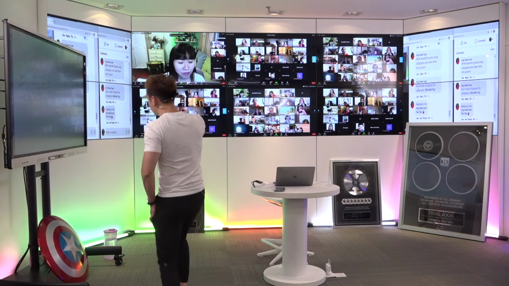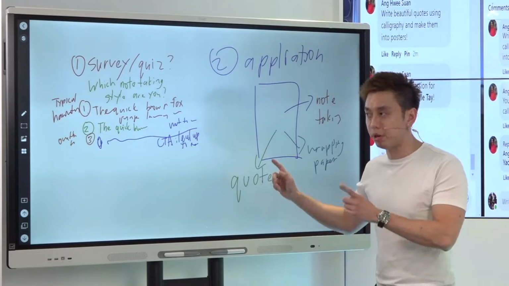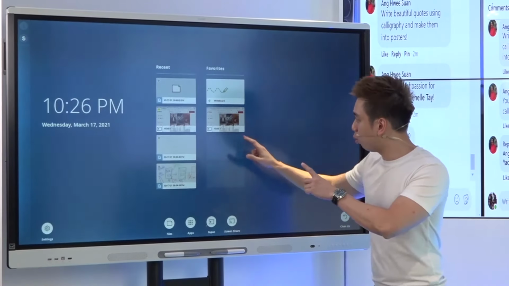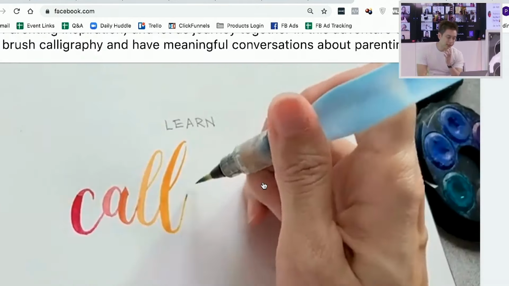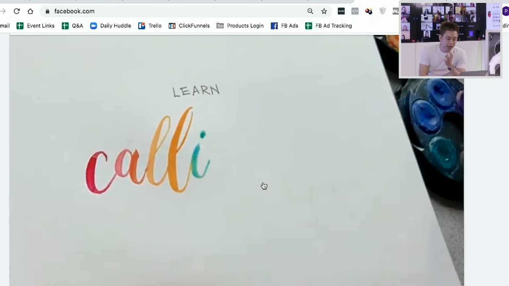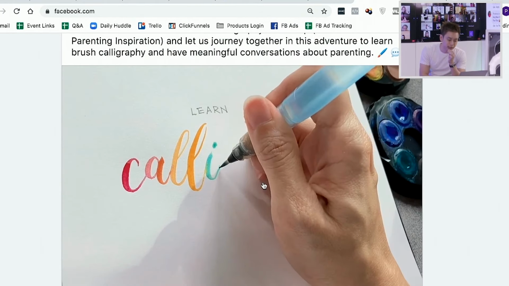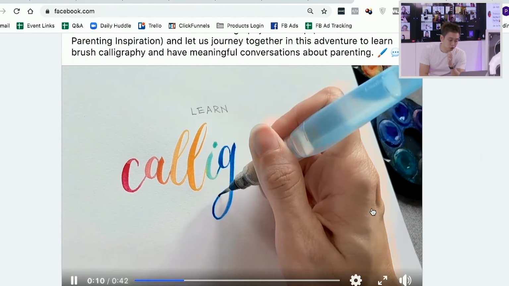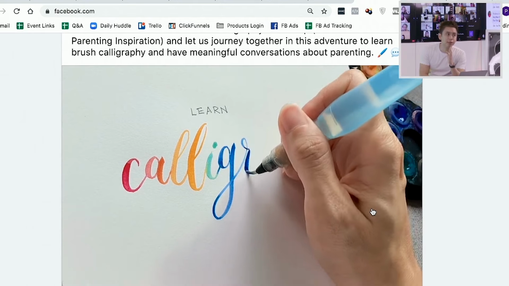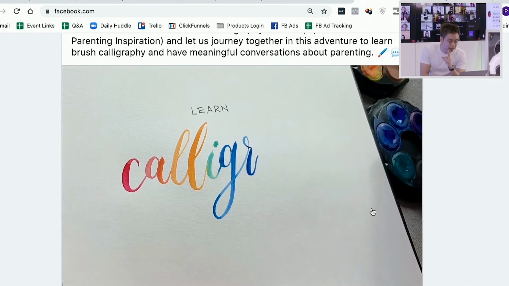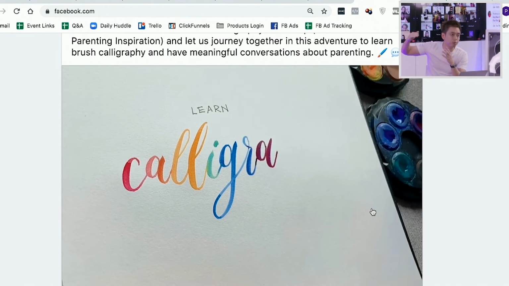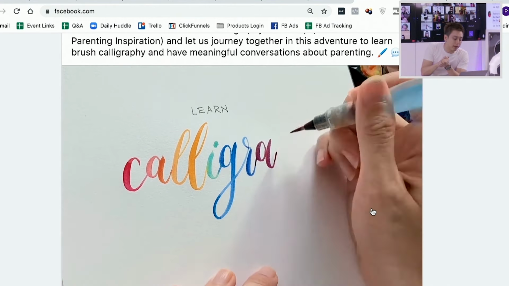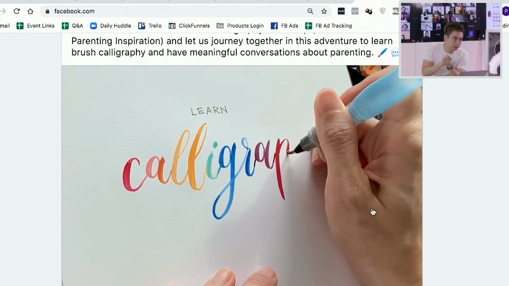So now there's application, right? It's not just calligraphy. Remember, in the before video, what is the before? The before video was this, right? And while this is great, people can't see the application in real life. So Michelle, first thing to really think about is the different ad angles that you can utilize. Obviously there's a lot of different angles, but this is something you'll be able to utilize together with everybody else here. Okay, Michelle, does this make sense?